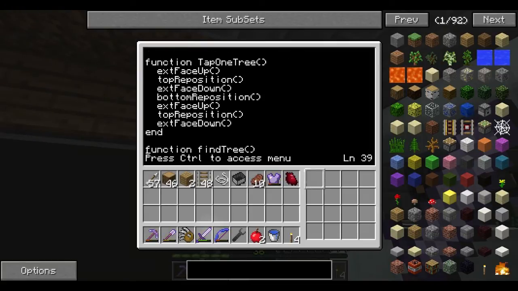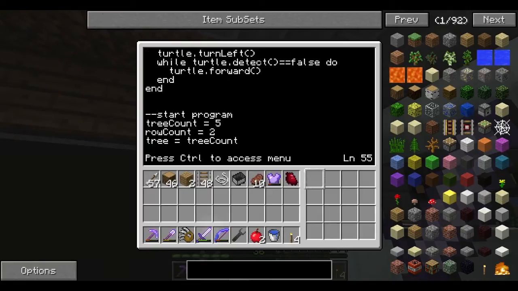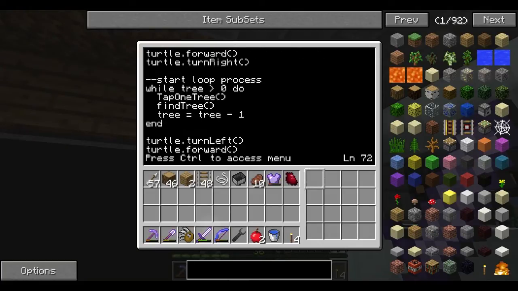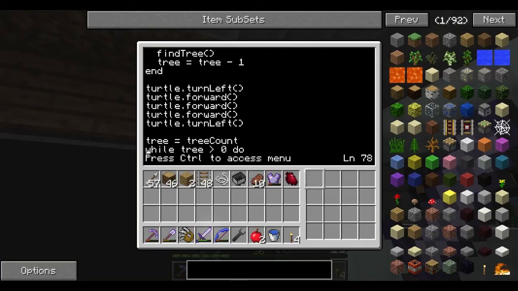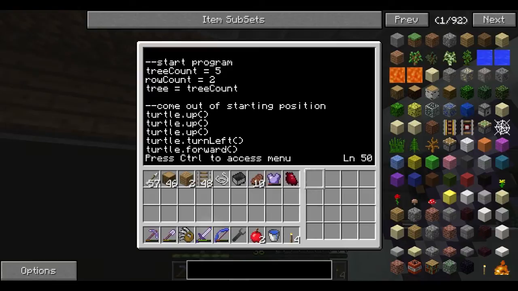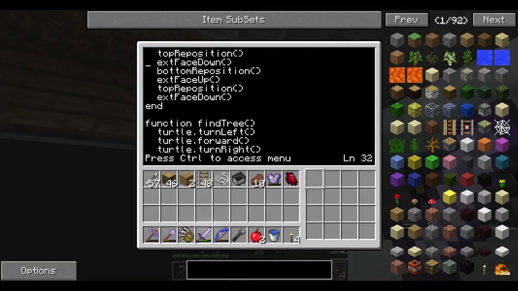And then I believe we call the turtle up, the top tree reposition, and turtle down again, right? I think that's the whole... Yeah. For tree tap 1. I skipped 1, didn't I? Yeah. Okay. So we've extracted from all 4 faces of the tree now.